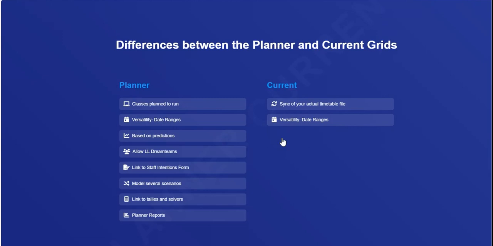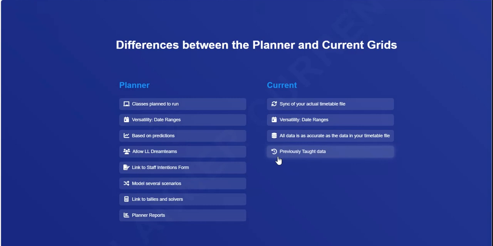The accuracy of this data is dependent upon the accuracy of the data in your timetable file. We still think it's worth importing your timetables even if your files aren't in tip-top shape, but perhaps consider whether you want to press the button and expose this data to staff if that's a concern.